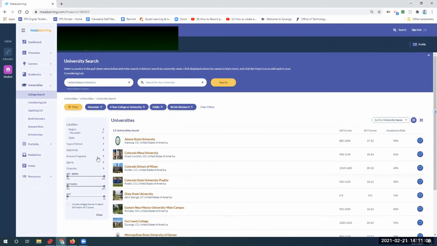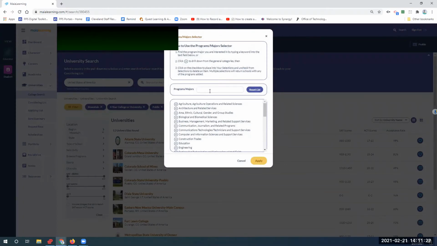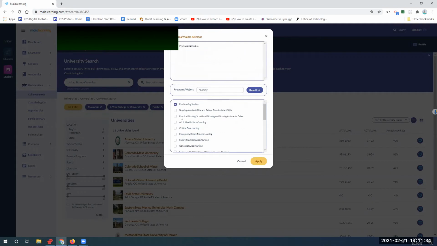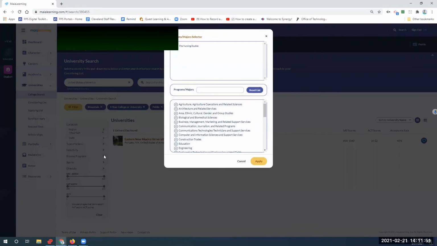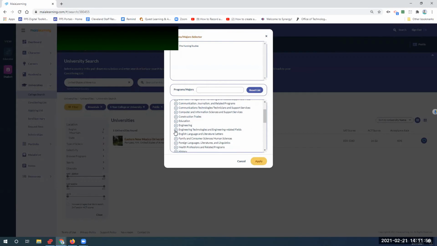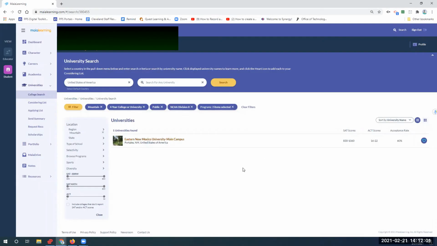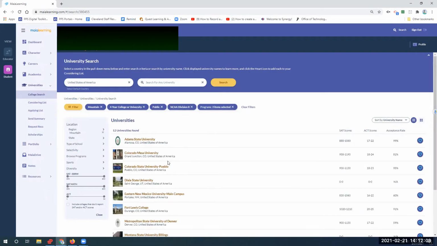And then perhaps there's a program or a certain major that I'm really interested in. I could click on Browse Programs here, and I could either put in a list, like let's say nursing, okay? Or pre-nursing studies, okay? So I might click on that and hit apply, and notice, wow, more to this. If it comes down to one university, you may want to kind of add other things. Maybe it's either nursing or maybe education, okay? So I'm going to add that one too. And then notice I kind of have 12 universities now.